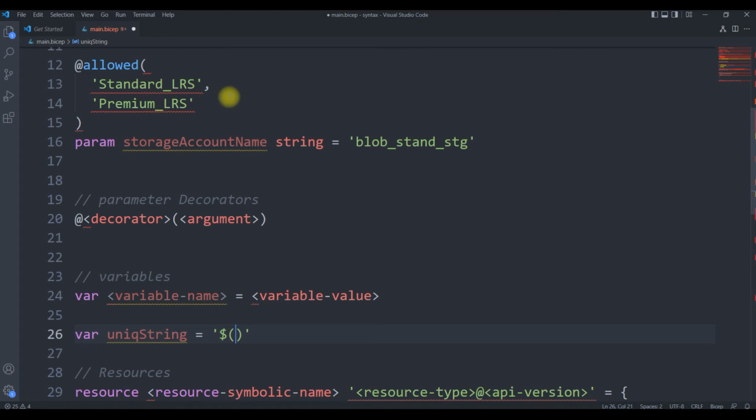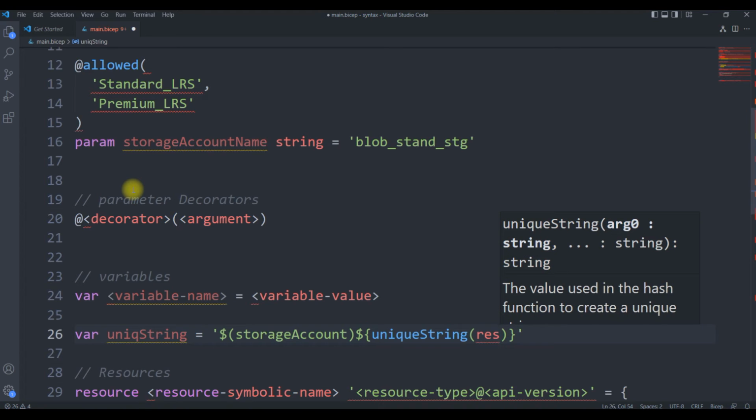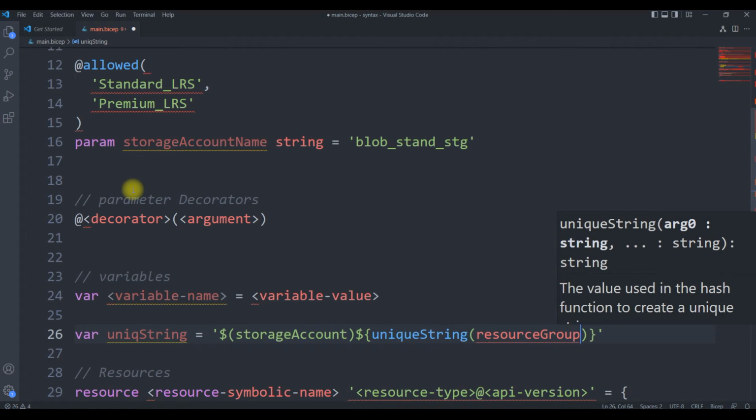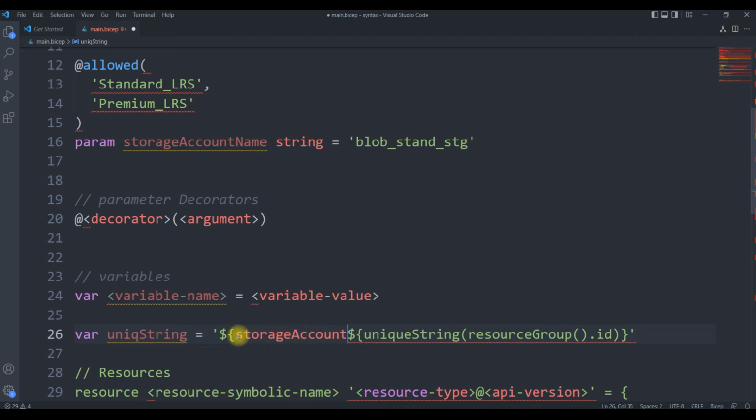Suppose I want to use this as a prefix, so I will use the storage account and unique string, resource group id. It will pick from there, so my syntax should be like this: storage account name and my unique value.